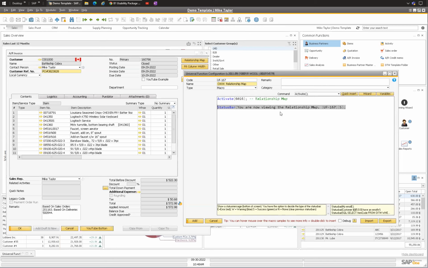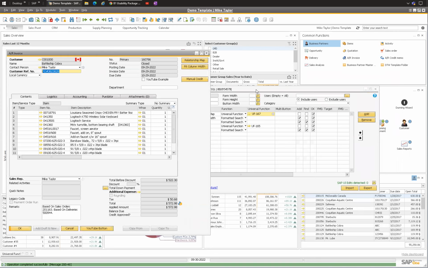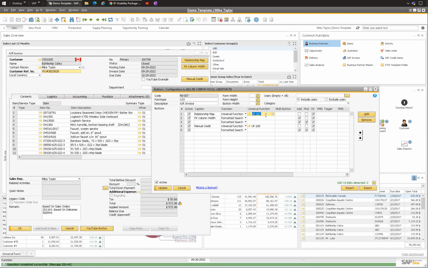So this is always good. You can put these in between in your macros anywhere you want, and it'll update it. You can use warnings, you can use error. You can make your own red bar errors in here if you feel like it. So that's basically it. This is extremely simple. This is optional. You can comment this out with two hyphens, or I'll just leave it in to show you what it does. Add. So you can see here, relationship map, and the universal function is linked there. So I'll push update.